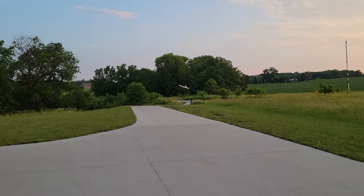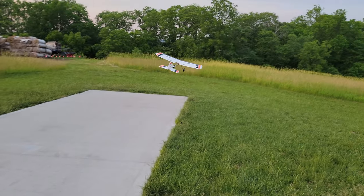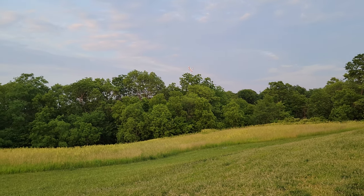So also, when did we review our Ultra Stick the first time? Oh, it was snowing. That's right. I crashed it into a snowbank. Okay, take off flaps here. Let's turn around. Maybe that's why I like it so much better.